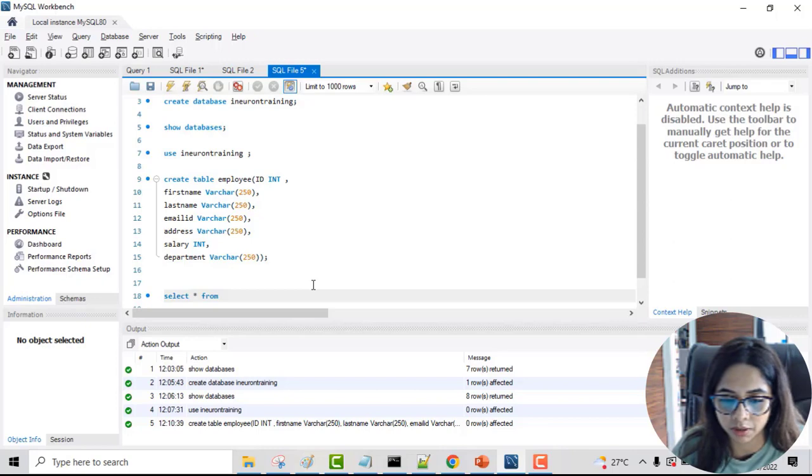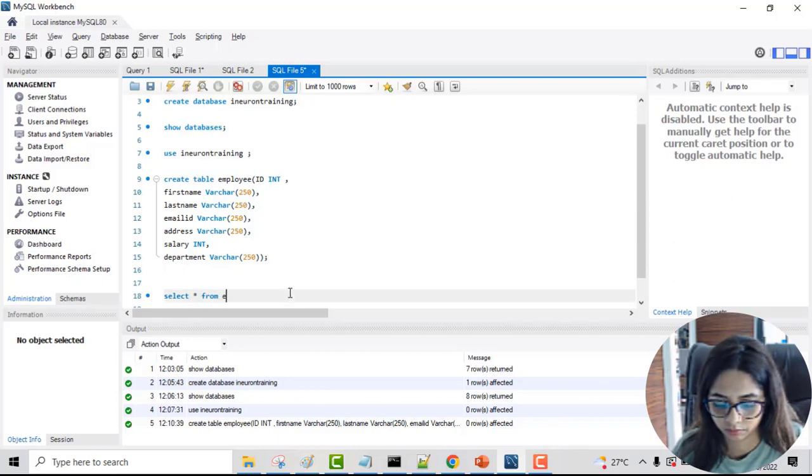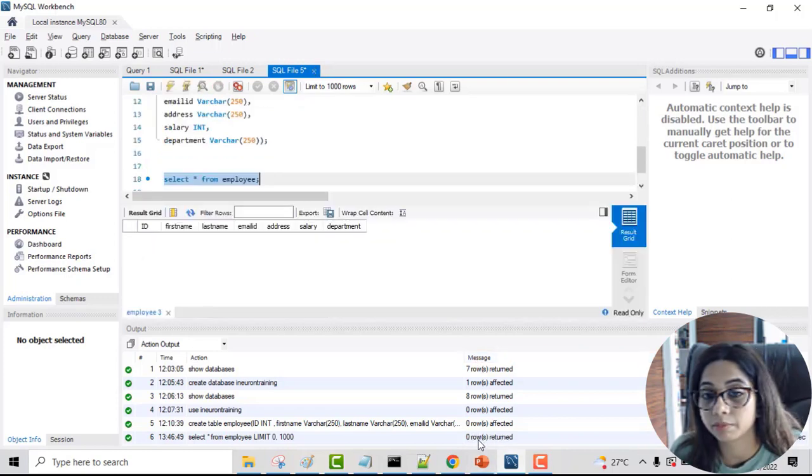So table name is employee. And I'll execute this query. So this should be executed and there's a message fetching appears here and I have got select star from employee and there are 0 rows returned because there are no rows.